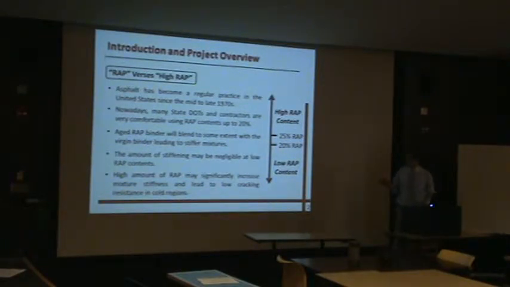But at low RAP content, the blending between the binder of the RAP and the virgin binder in the mix tends to make the mixture stiffer. The amount of stiffening at low RAP content will not affect the overall behavior of the material. However, at high RAP content, the blending and the stiffening of the material will be significant.